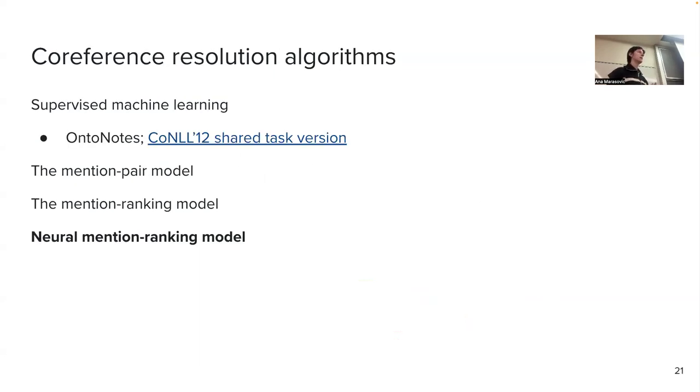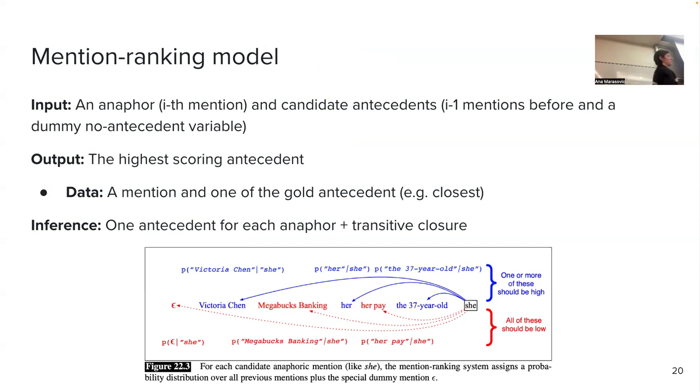And this is the method that has then been embraced for the neural mention ranking model. This was the first end-to-end coreference model that, again similar to semantic role labeling, gave boosts, and then an additional boost happens from pre-trained models. These kinds of models worked for English way better than approaches that came before them.